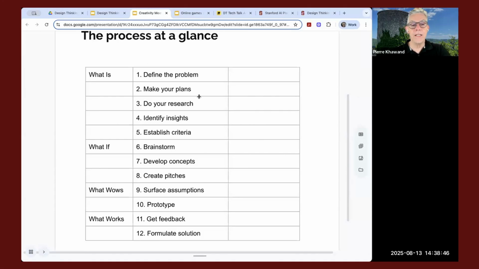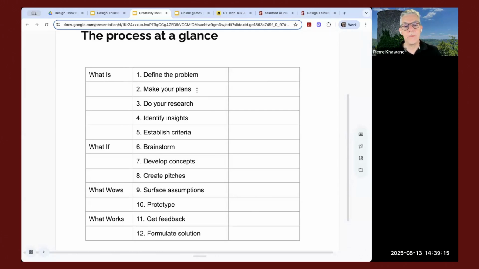So the first part, which is understanding current reality, starts with spending some time defining the problem clearly. This is half the battle. If the problem is not well defined, nothing is going to work and no end outcome is going to be something we're happy about. And this is actually where AI can help throughout this phase, and that's what we go through in the longer workshop in October.